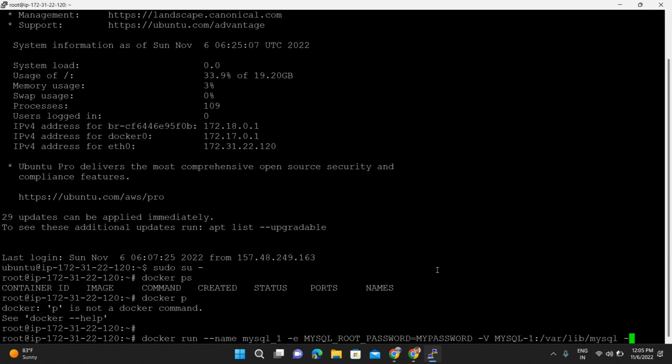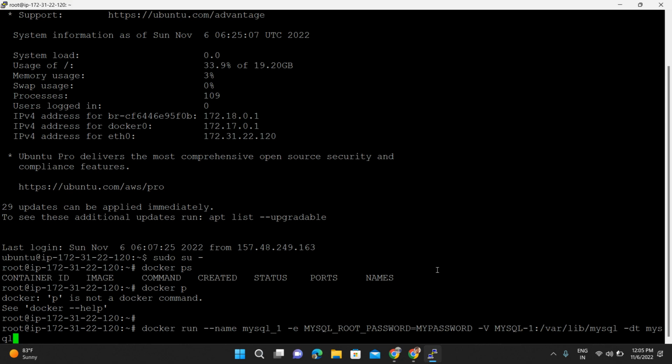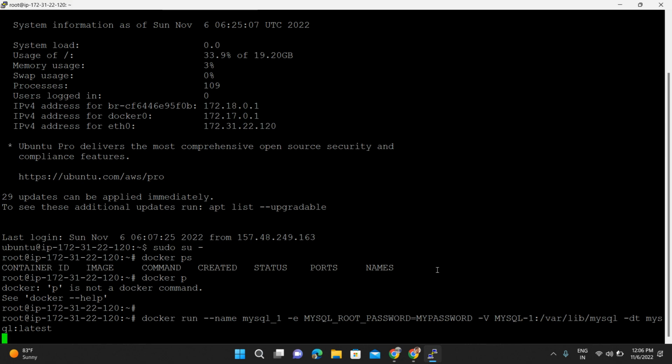After that, -dt for detached mode, and the image name mysql, the latest one. After that, click enter.